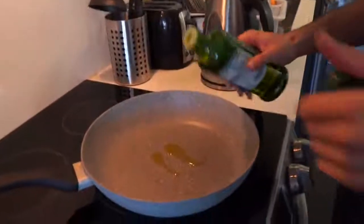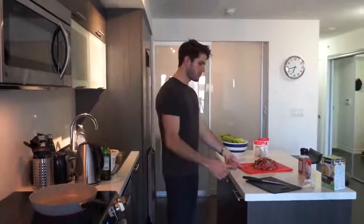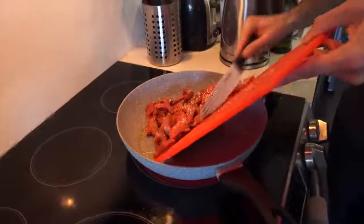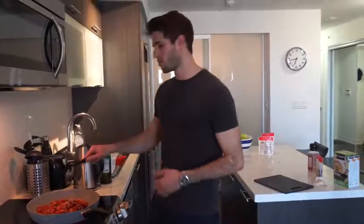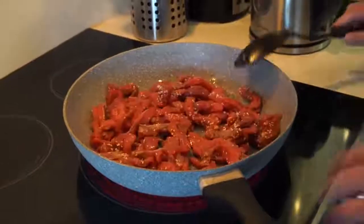Now we're going to start cooking. The first thing is to cook the meat — once the meat is about 60-70% done I'll add the vegetables so we don't overcook the meat while the veg is cooking, and then after that we'll add the quinoa. Place down some olive oil and set it to about medium heat, adjusting as we go. Once the oil has warmed up, add on the meat and leave it for about seven to ten minutes, mixing every now and again to make sure it cooks evenly on all sides. Now we can do a time-lapse.